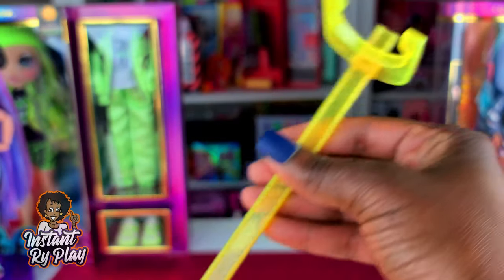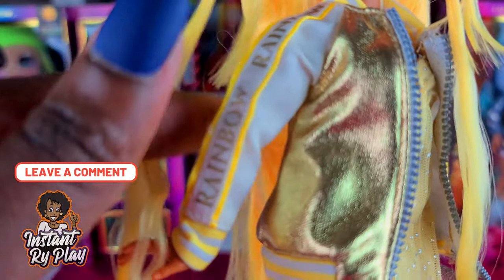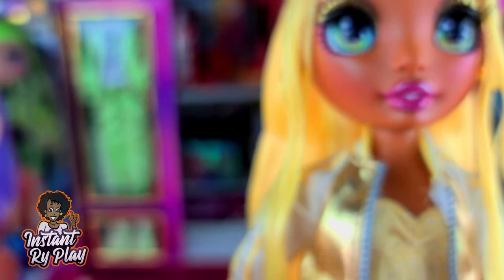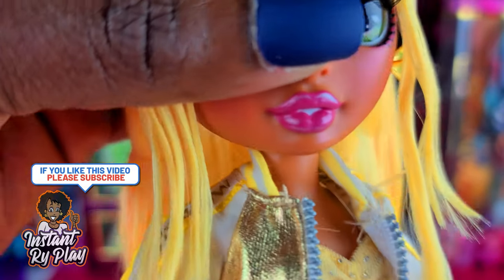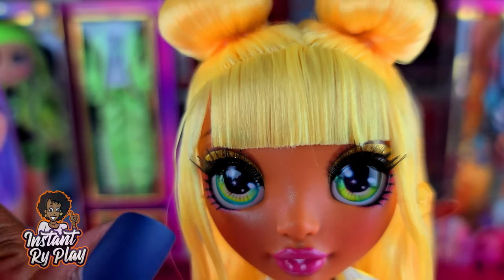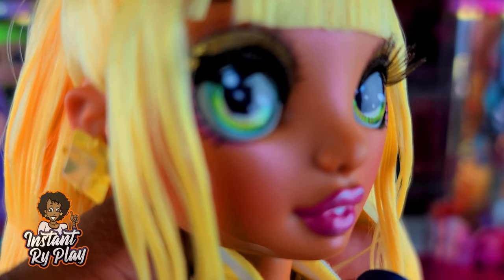I also put together her stand — she is gorgeous. She's got on this little jacket, almost like a letterman jacket like in high school, and it says 'Rainbow' on the sleeve — so nice. I love the gold, and her earrings are like yellow diamonds — canary diamonds, yes! Her eyes are pretty and look at that gold eyeshadow. She is serving us all kinds of beautiful face. Her bangs are immaculate, unlike Violet Willow's bangs that came all poofy — every hair in place. And look at those eyelashes!